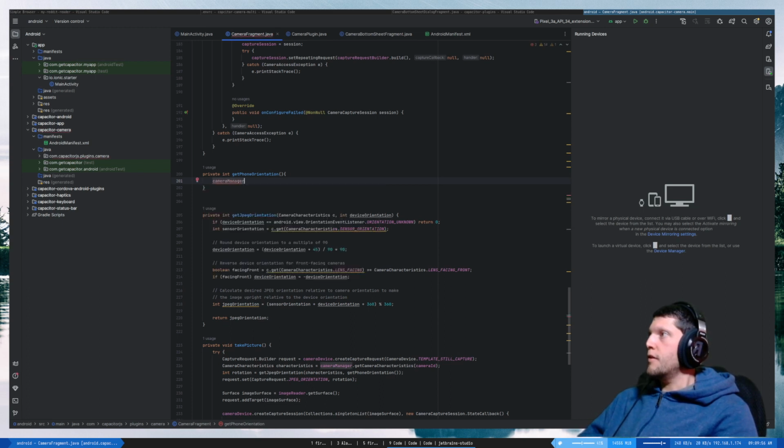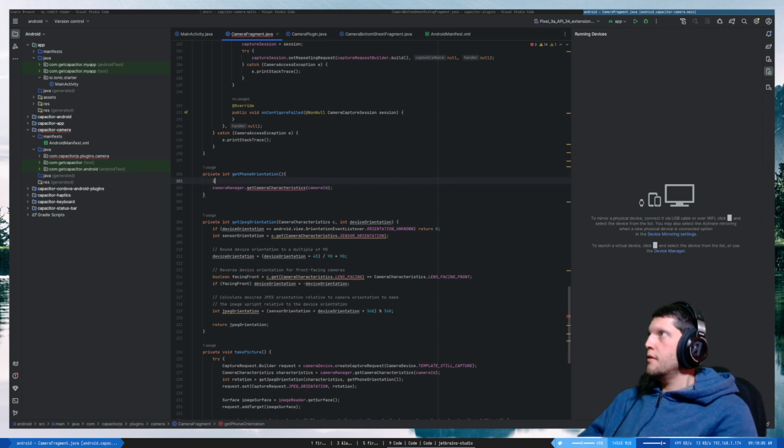It's camera characteristics, camera manager, get characteristics, camera ID. Let's just say if the camera ID is greater than or equal to 0.